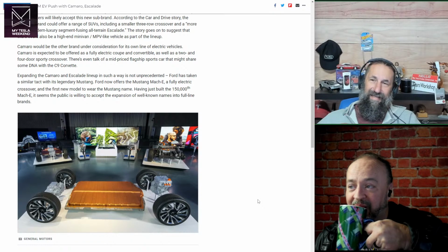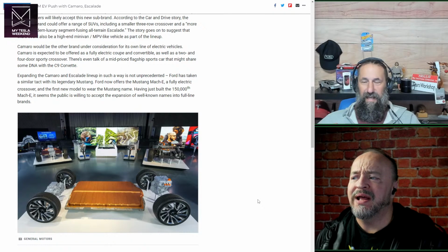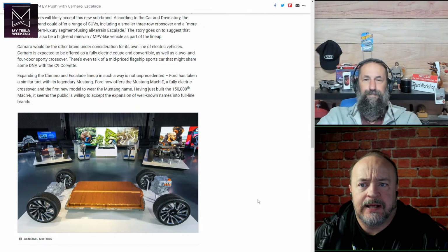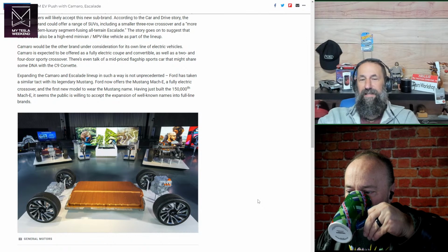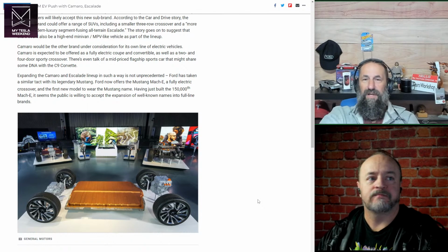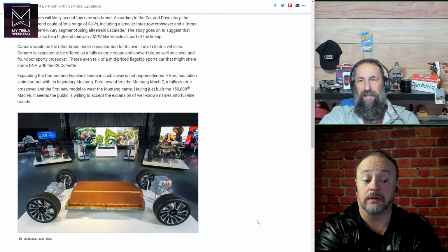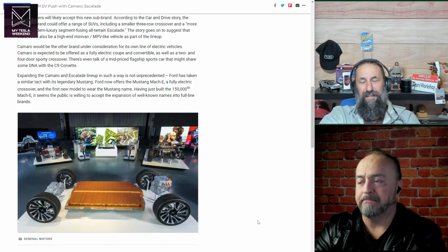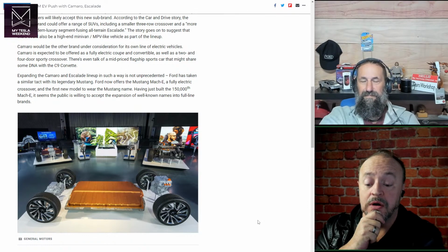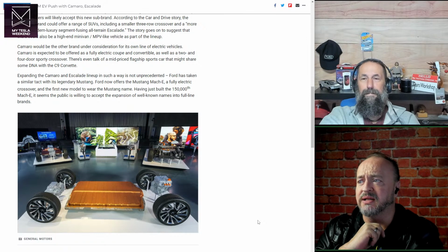So, the Camaro brand, though, they don't sell a lot of Camaros. No. The brand had cachet up, I'd say, until the 90s. Yeah. But since then, it really lacks. I mean, Challenger and Charger and Mustang still, I think they're just way ahead of Camaro as far as name recognition. I think everybody knows what they are, but I think Challenger and Charger and really all the muscle cars coming out of Chrysler did a really good job of branding themselves.